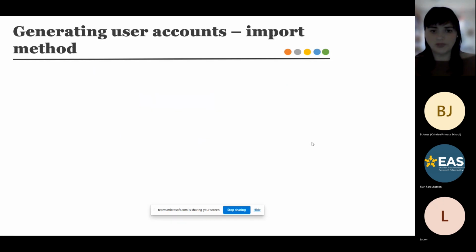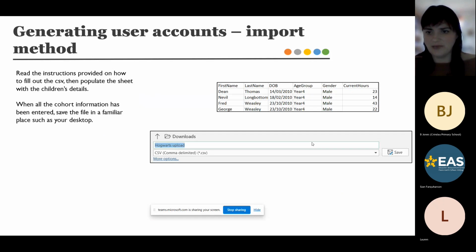Once you've filled that out, you're going to save it. Just save it for now because I think we're going to use test data, so you can save it to your desktop. But obviously, if it was real children's data, you might need to save it somewhere a bit more secure. It's already in the correct format for you, so it's already in CSV format. Sometimes people change it to Excel and then it gets confused. It's already in the correct format. You can name the file what you like.